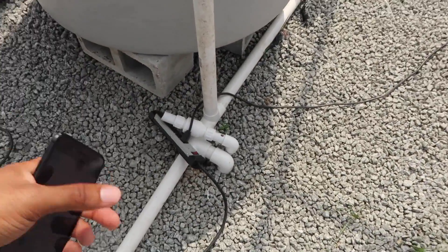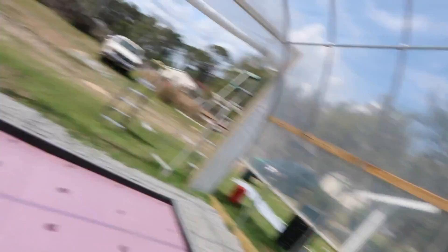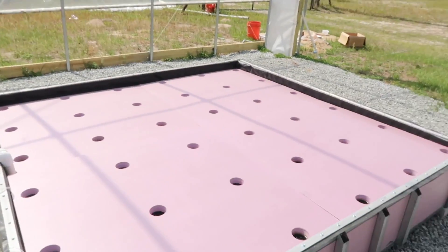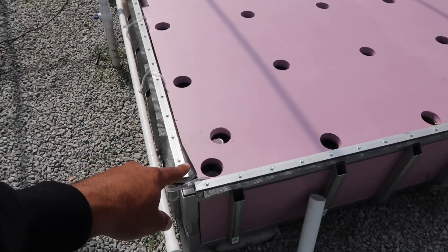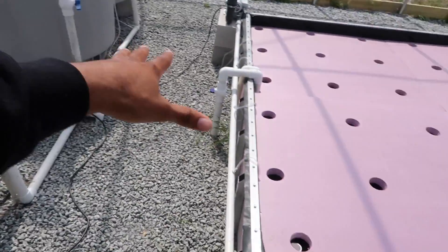The first one comes from Javeldes7, who asks: if you don't want to split flow, could you dig holes and bury the fish tanks — say one half to three quarters into the ground — instead of raising the bed? What he's referring to is the system we recently built, with split flow coming to the bed and then coming over to the tanks. He's asking: if he didn't want to split flow, and I mentioned you'd have to raise the beds up higher than the tank to let water drain down into the tanks — could he just bury the tanks instead?